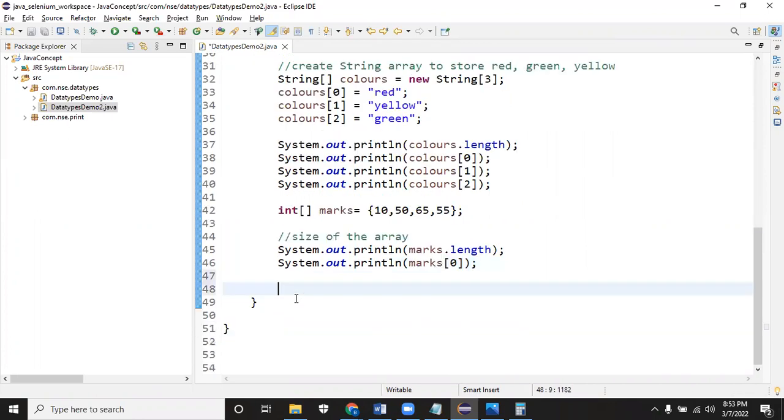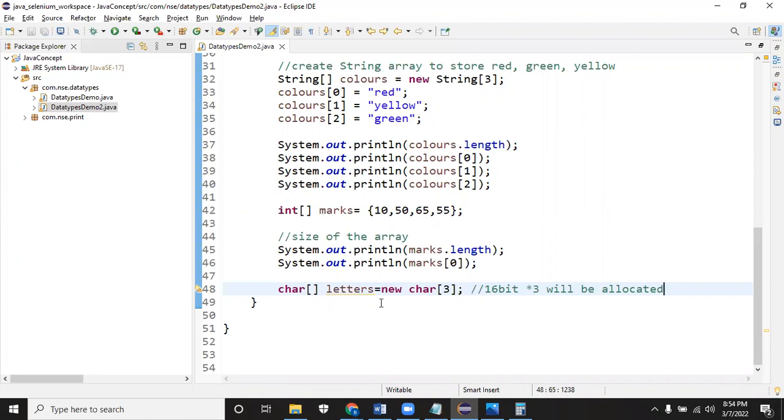You try to do this one as a hands-on. Try to check for character array. Create a character array and check the default value. When you do this character, okay, let me keep it as letters equal to new char. If I give 3, so size of each character will be 16-bit. So 16-bit into 3 will be allocated during the runtime. Okay, it has default value also. While printing, you may not be able to see the default character. You have to append some data before and after, then you can try it.